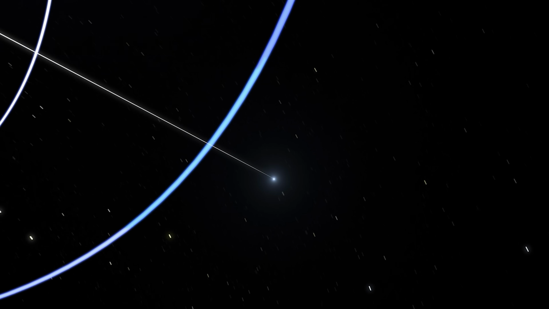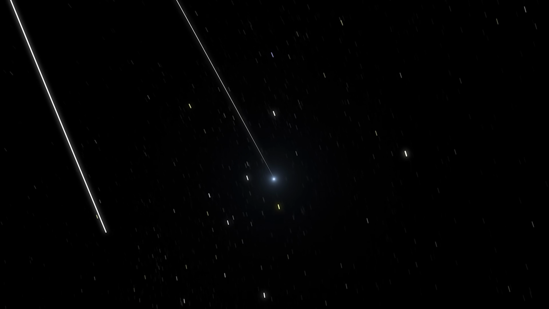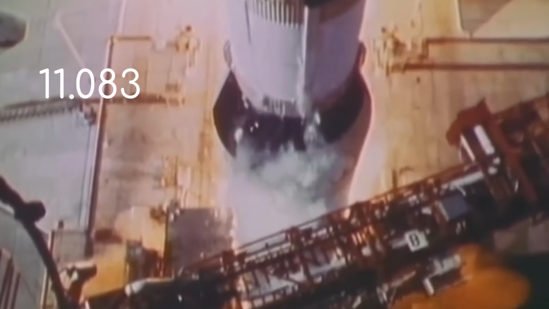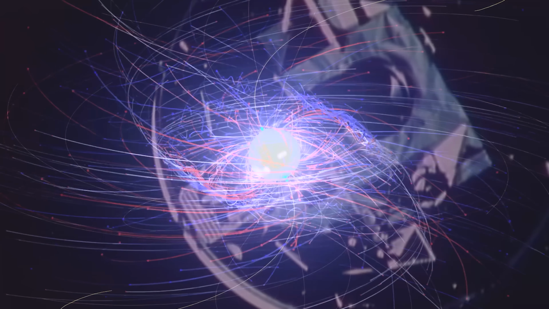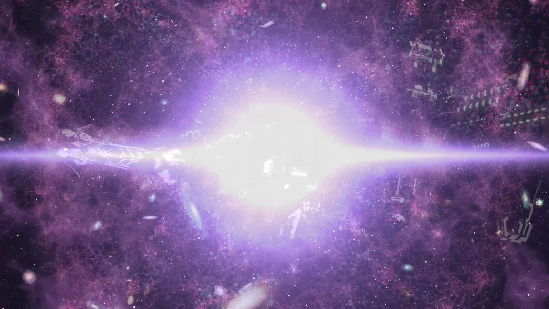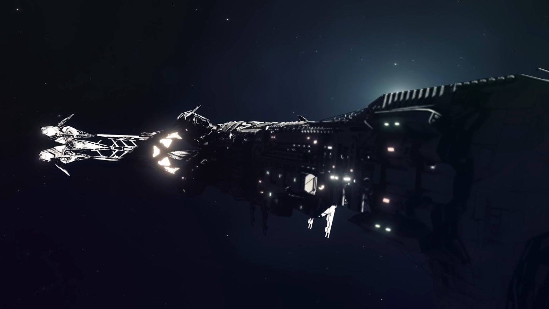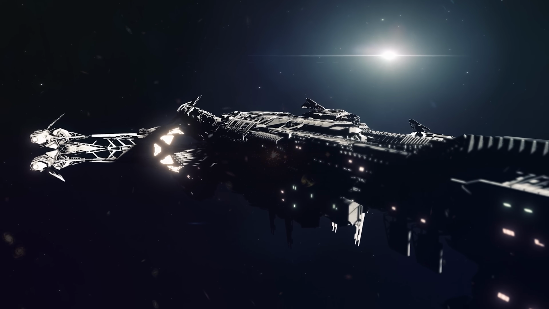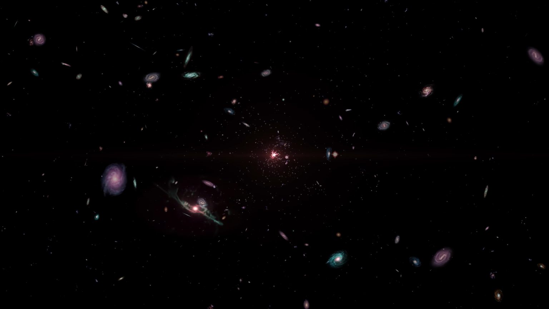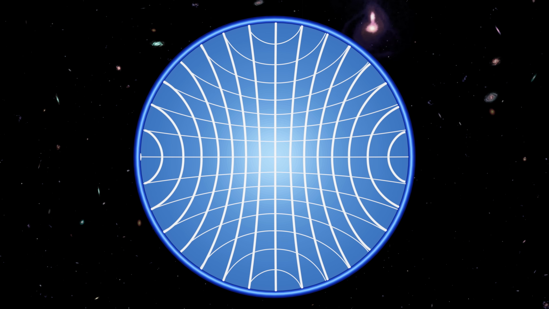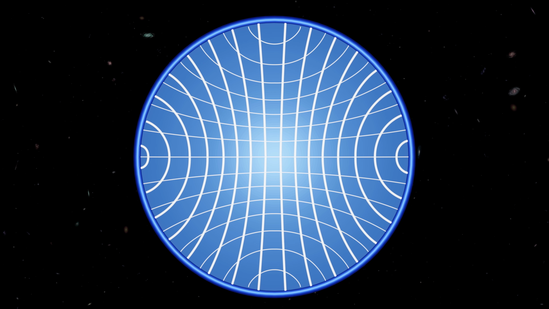In fairness, perhaps the only way to test it would be to try to go faster than the speed of light, and we have never gotten close to that speed. The fastest a human has ever gone is 11,083 meters per second when NASA astronauts returned in a spaceship from the moon. It would require incredible amounts of energy to travel at c from our perspective. If it is true though, it would provide firm evidence that our universe really was hyperbolic in nature, and sadly quash any hope of us traveling backwards in time at any point. So, sorry time travel fans. But at least we can console ourselves that although we probably can't travel to the past, traveling through shortcuts to the future is definitely within the realms of possibility.